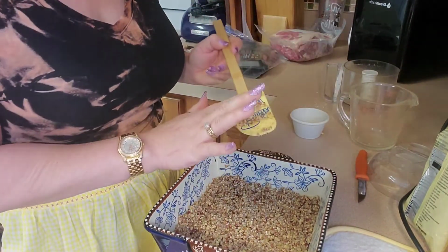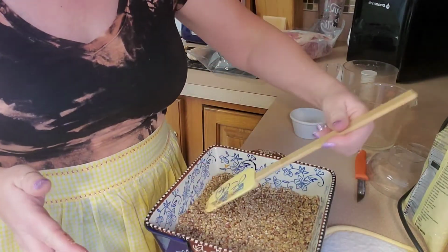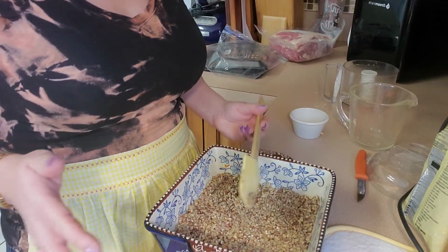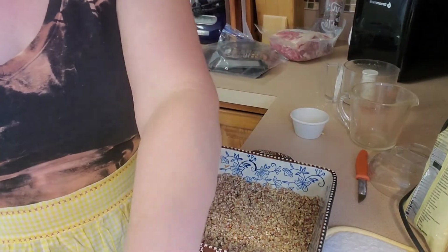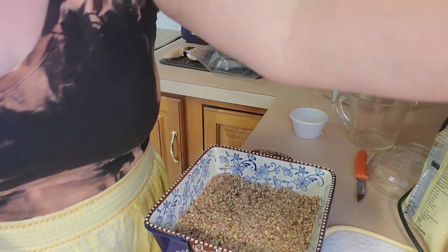Okay. Get it all off there. Yummy, yummy in our tummies. Okay, 350 for about 15 minutes until it's nice and brown.